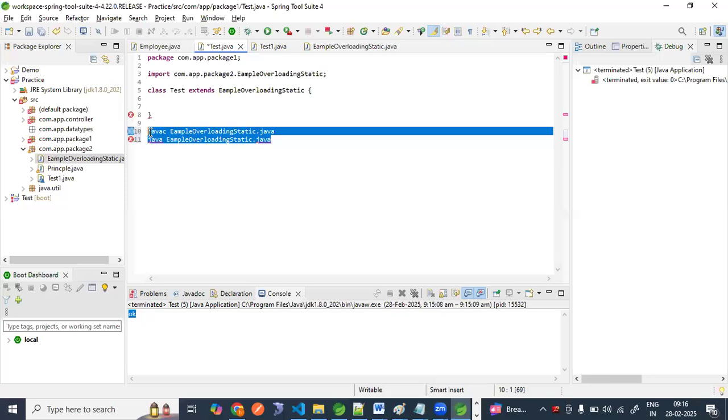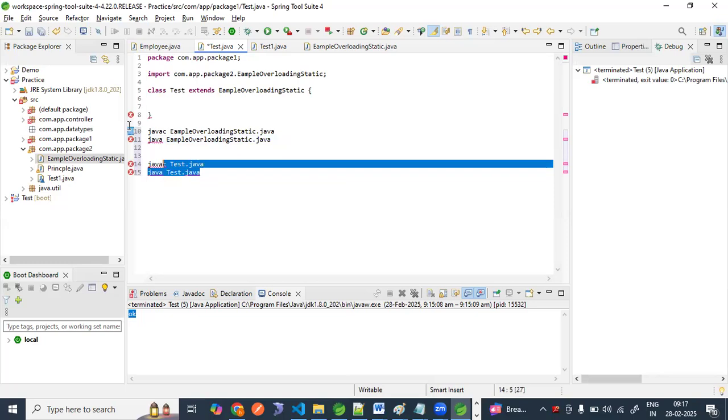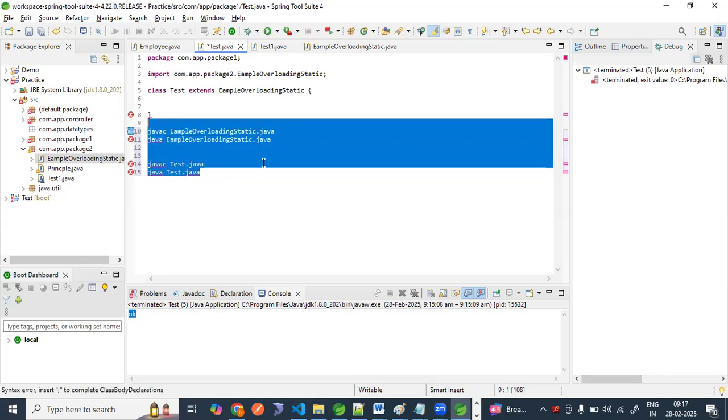Then it will give some output, right? This is your child class, that is Test. First you have to run this command and then the next command, and then test the output for this program. Hope you are good. This is your assignment.